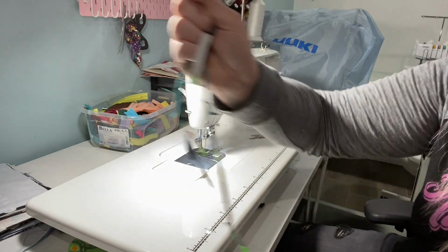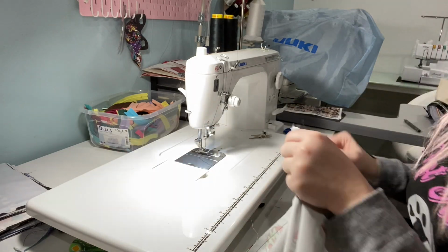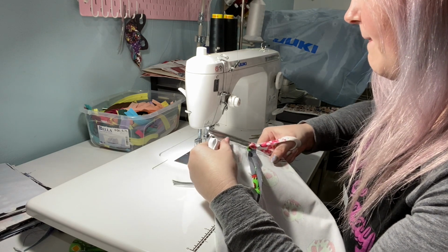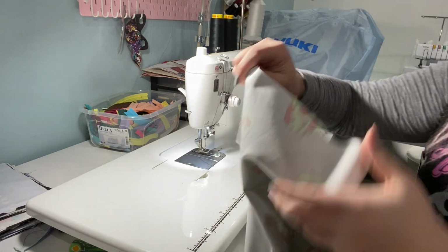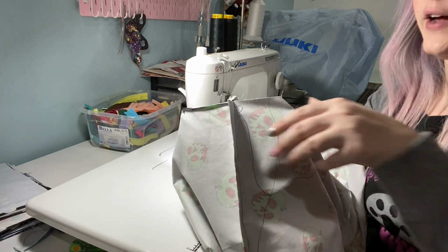Oh, I was wondering where all the excess fabric went. It went right on my knee. It's too funny. So I'll trim that down just a little bit. And then you're going to stick your hand in the top and just fold the other side flat.